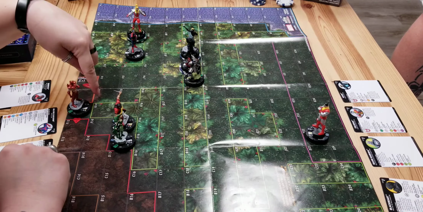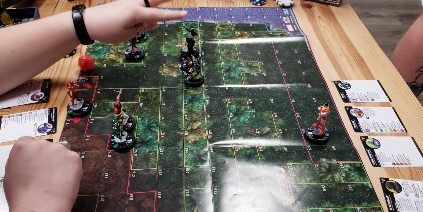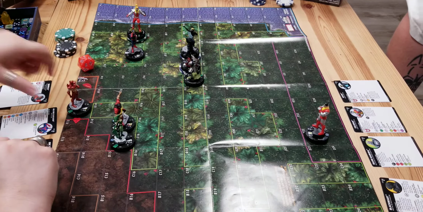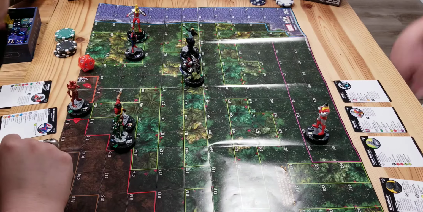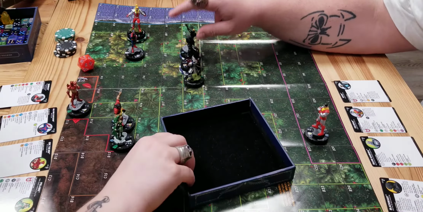2, 3, 4. He is still. 1, 2, 3, 4, 5. Cool. I'm going to target these two for mind control. These two? Nice. Okay. So through hindering, that's an 11 on 19. 11 on 19. Okay, so I need an 8.